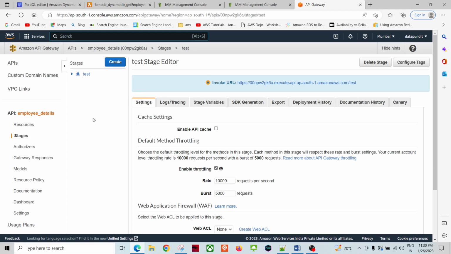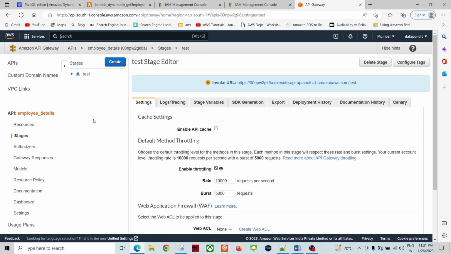You can test from the console. So this architecture can be further enhanced using Route 53. This URL doesn't look good, right? So we can have Route 53 routing from another domain, and then you can map that call to this API actually. Okay, that we'll try to do in some other video session.